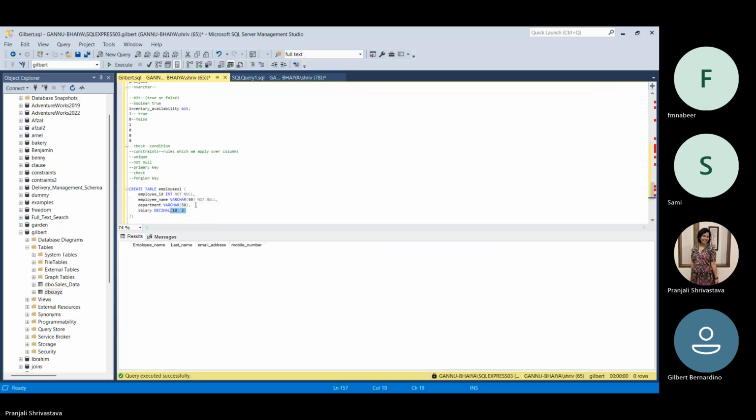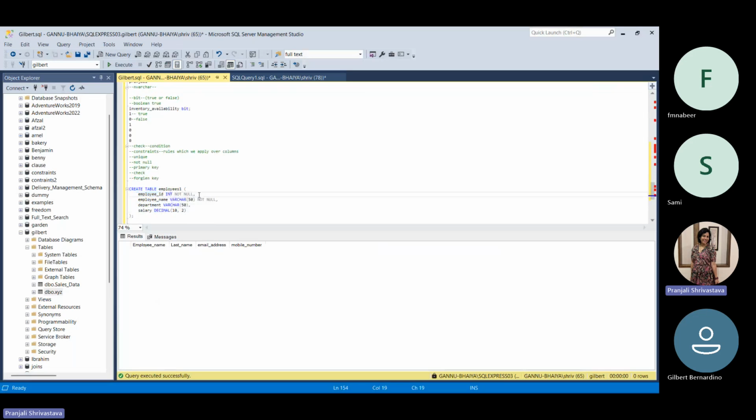For department and employee name we use the varchar data type with a limit of 50 characters. For the employee ID we are using int, which is the integer data type.